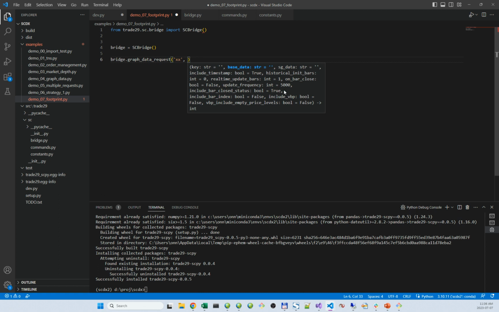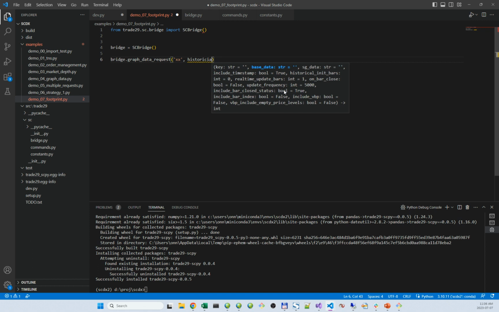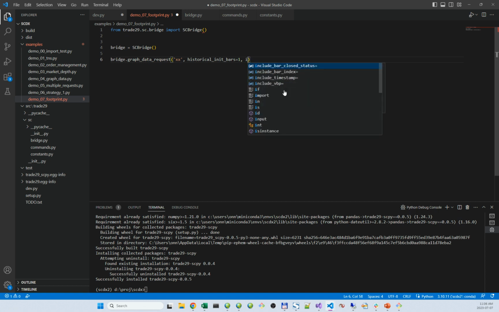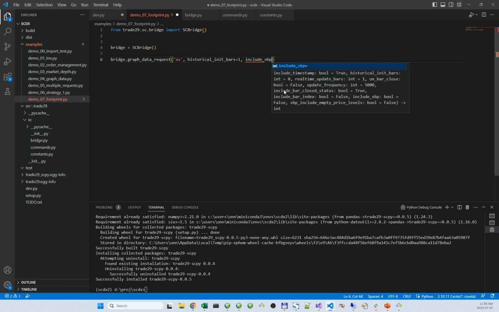In this demonstration, I'm not going to be using live data, so I'll just use historical minute bars. Let's just get one bar for now so we can look at it. We don't need anything else. Oh yeah, and we need to set include volume by price equals true.